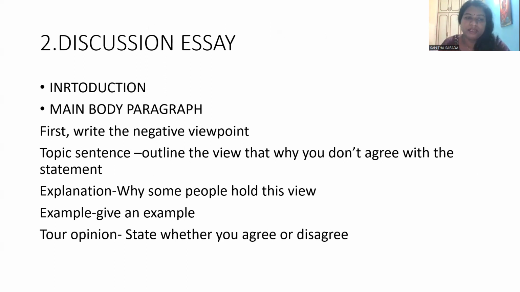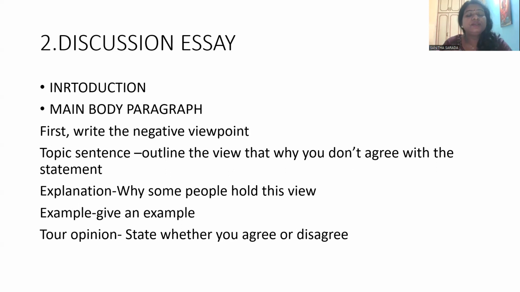Second, body paragraph one. In the first main body paragraph, you write about a negative or positive viewpoint, and why you are supporting or not supporting it. First, you can write the negative viewpoint. Otherwise, you can write the positive viewpoint also. You can choose both ways. Outline the view, why you do not agree with the statement. You have to write clearly why you are not agreeing with the statement.